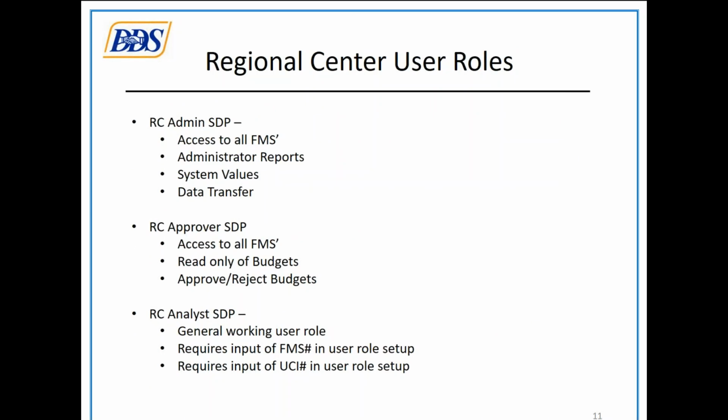Hi everyone, Richie here from ASC as well, and I'm going to go over the user roles available in SDP. The first one is the RC Admin SDP, and that has access to all the FMS vendors, all the admin reports, system values, and the data transfer tab. The RC Approver role has access to all the FMS vendors as well, is read-only for budgets, and can approve and reject the budget. The RC Analyst role is the general working user role. It requires input of the FMS number and the UCI number in the user role setup.